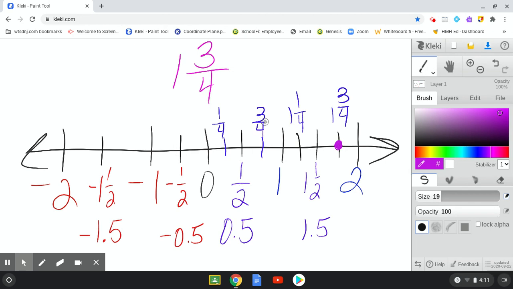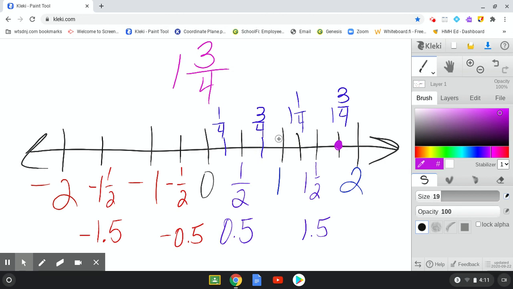1/2, 3/4, okay? So you can always kind of think of money, thinking of quarters. So getting to one whole is like $1. A quarter, 1/2, which would mean 50 cents. So half of $1 is 50 cents. 3/4, that would be 75 cents, right? So 25 cents, 50 cents, 75 cents, $1.